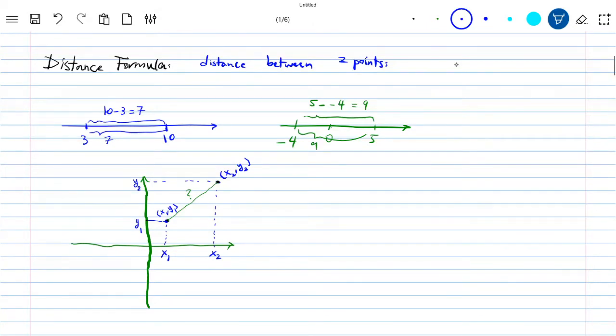If I draw this straight line, sorry, let me use a different color just so you see the difference. If I draw this straight line from here to there, as well as this one, what I have created is a triangle. And the question is basically, what is the hypotenuse of this triangle? Because that would be the length, which is the distance between the 2 points. Distance between x1, y1 to x2, y2. So we want to figure out what is the hypotenuse of this triangle. So I'm going to draw this triangle out here.